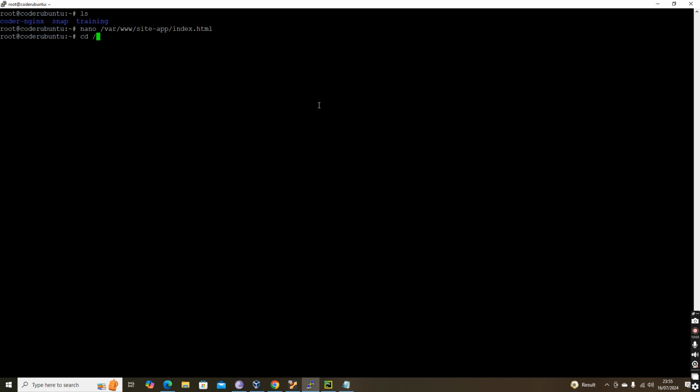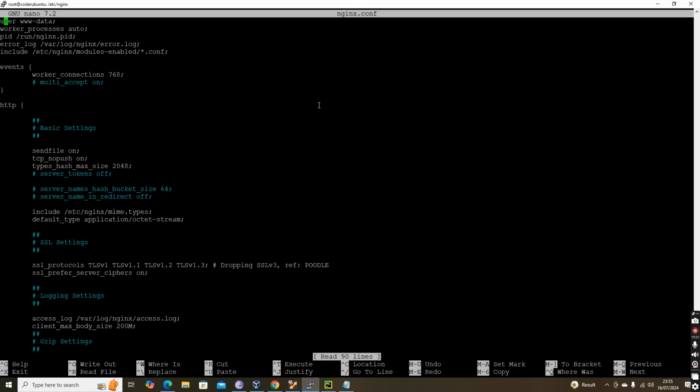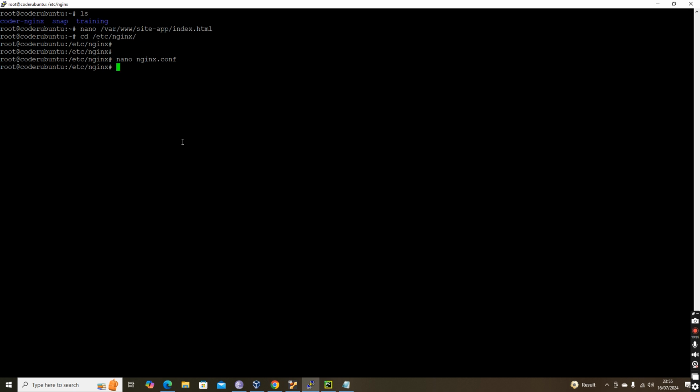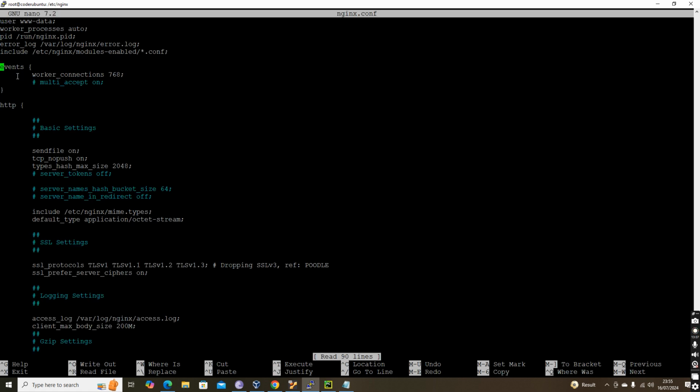Okay, so now let's go to the Nginx configuration, /etc/nginx. As I explained, we can set this at the Nginx parent configuration level. Parent configuration level means if you configure it here, it will be available globally across all virtual hosts within the same Nginx. This is an Ubuntu operating system, and I have installed Nginx. The default configuration file location is /etc/nginx. Inside this you will see an nginx.conf configuration file.